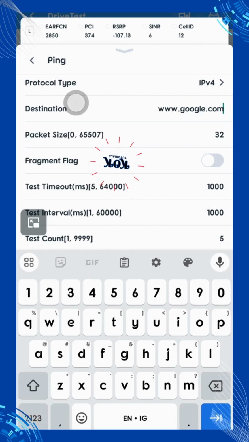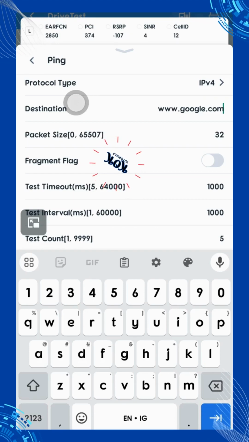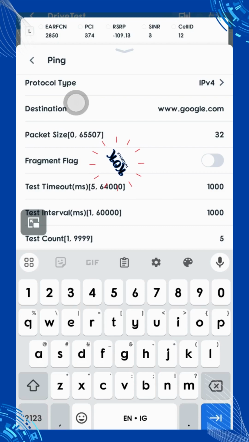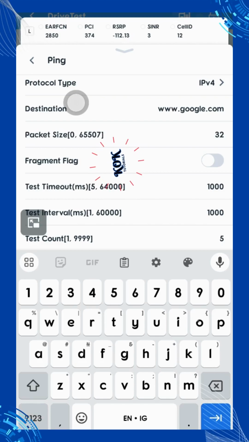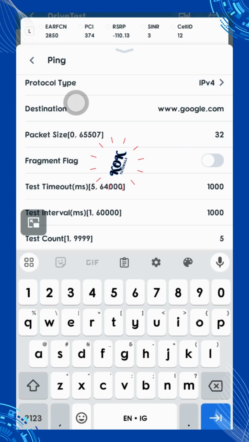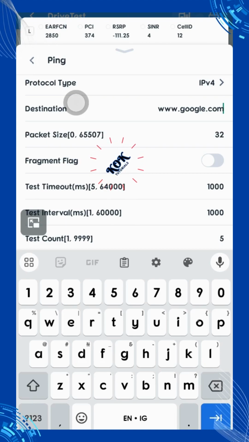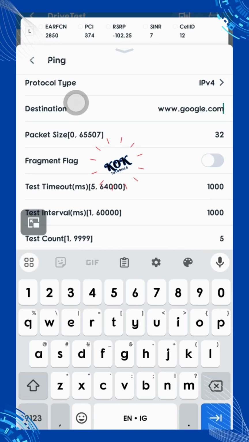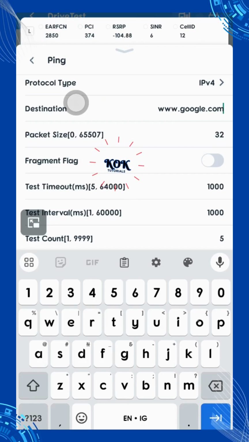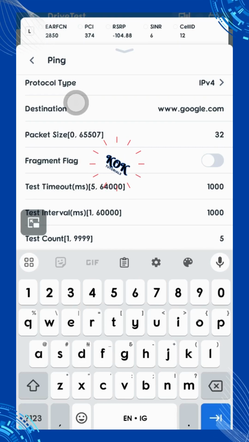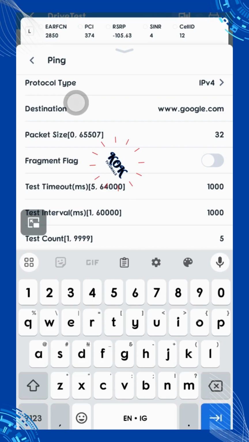So for instance, if we are going to be pinging using 2G technology, we are going to expect that our test timeout will be higher. Now note that this 1000 that we are seeing here is actually milliseconds. So if we are going to ping using 3G, the test timeout will be shorter.